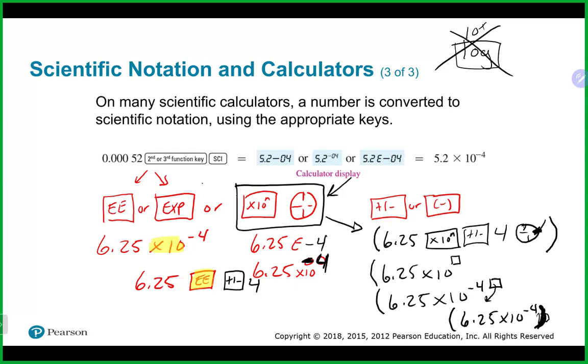If you have one of these two buttons, you actually don't have to be super careful. You usually could be pretty sloppy and you'll still be okay. Not that one's better than the other, but you don't usually have to be as careful, especially if you have an EE button. You can do it multiple ways and it'll still come out correctly.